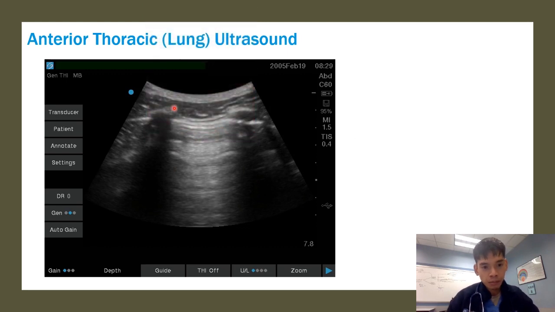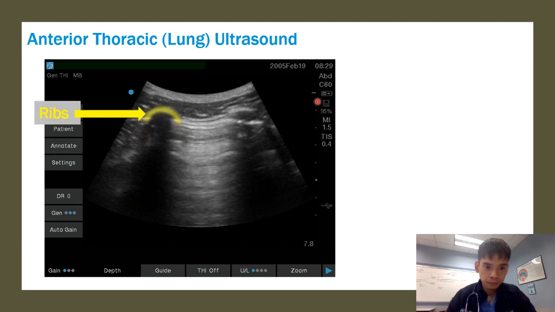This rib should be the more superior one. So let's say this is the third rib and this is the fourth rib, this would be the third intercostal space because the indicator should always be pointing towards the patient's head, right? So this is a rib and this is a rib, okay? Which I've highlighted here. Let's just try to figure out what normal is.